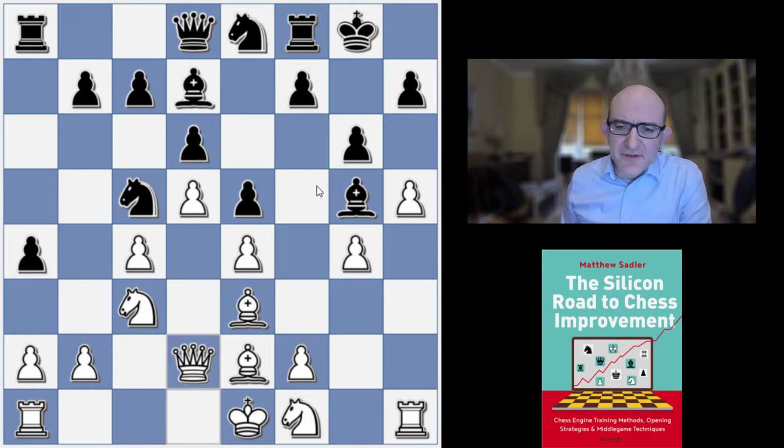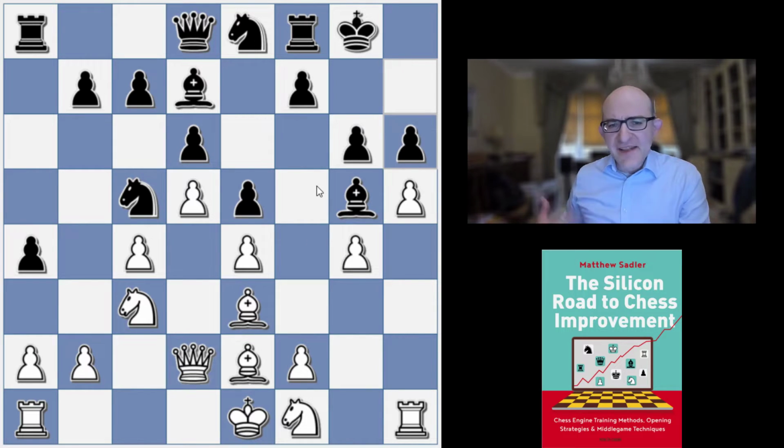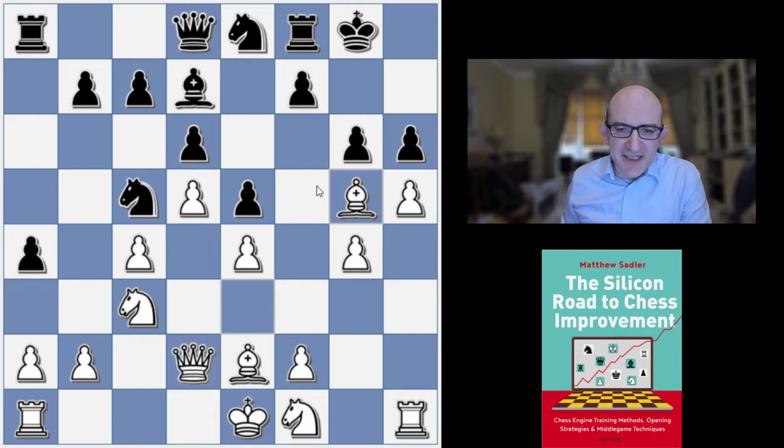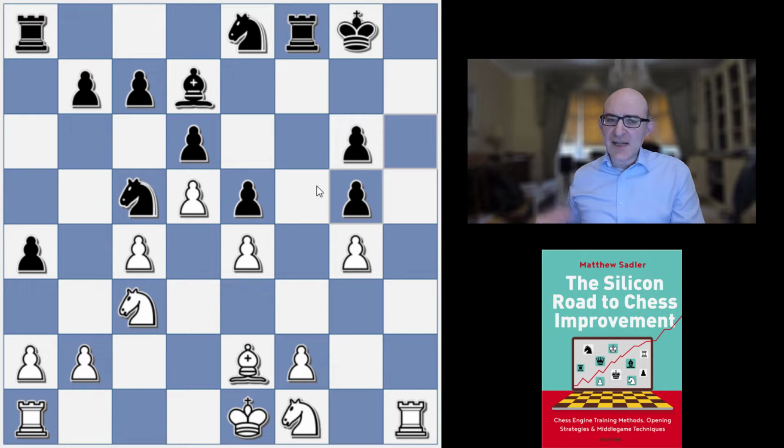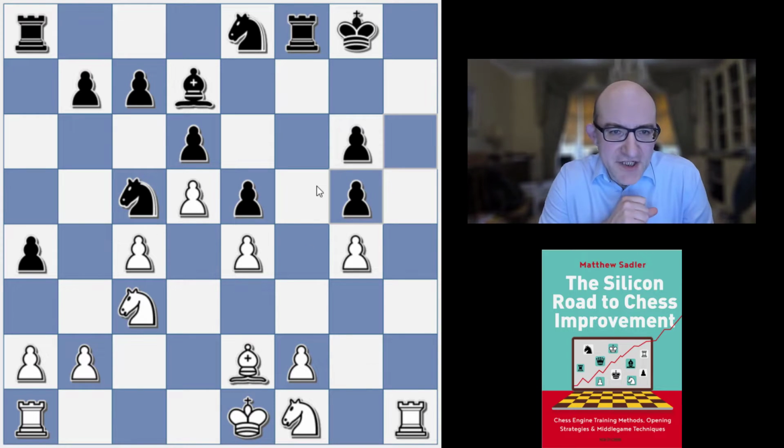But after Queen d2, there's a very interesting moment here. First crucial moment, which is that black played the move h6. Now, these moves are quite typical. Black's seeking to realise exchanges on its own terms rather than just exchange on e3 immediately. However, what happens in the game here, I'll just show you the position like this. Takes, HG, takes. I mean, this is quite risky strategically for black.